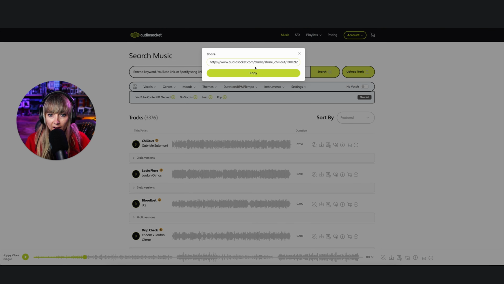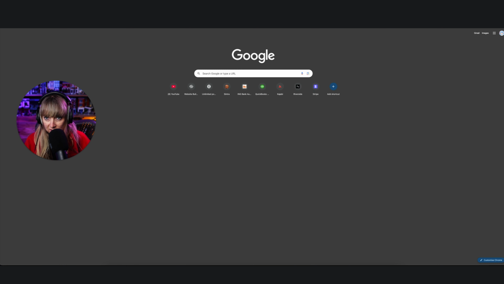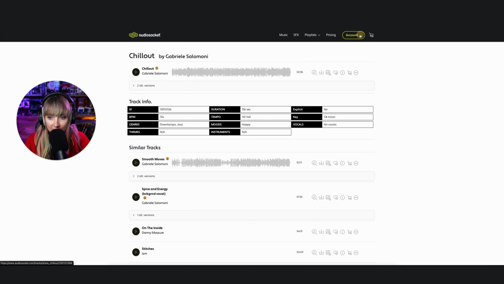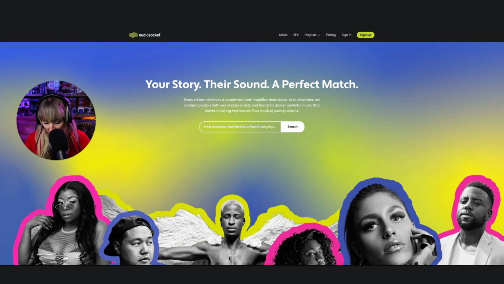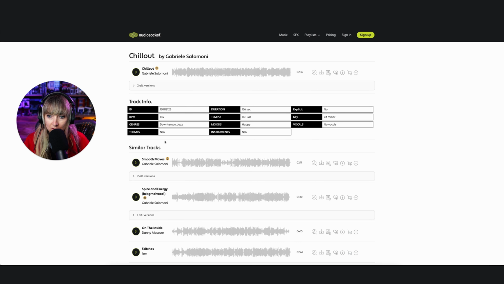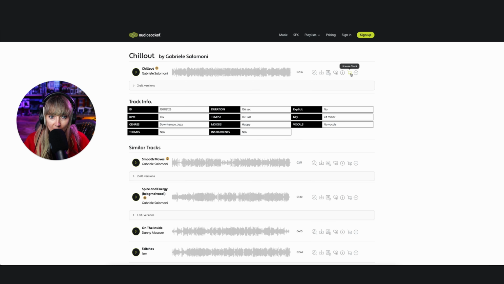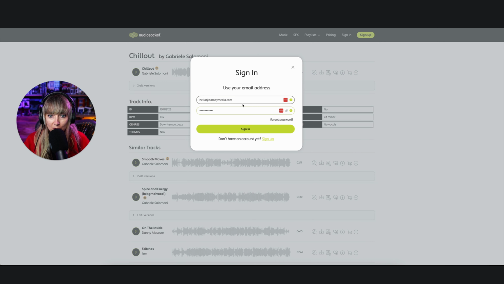You can also share the track. So if you copy that track and then you just paste it to someone else, and I'm already logged in, so I would have to log out so that it can be shared with me. Then you can see, hey, this is the track. Here it is. Here's the track ID. Here's the info, and it shares it. It tells you that it's in C minor. It gives you a fair bit of information, which is really quite awesome. So we can do that. The other thing you can see, if I'm not logged in and then I go license track, it then wants me to actually sign in and be able to license it that way.